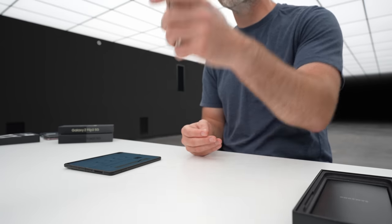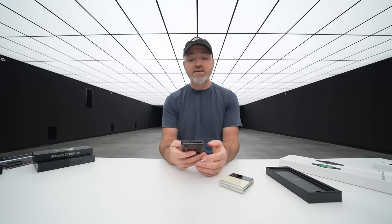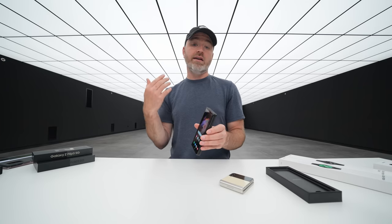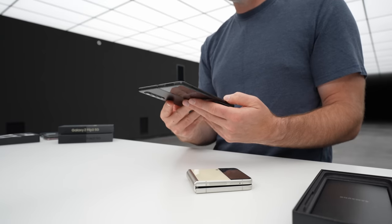Big smartphone experience, tiny smartphone in a pocket. This is small tablet experience and regular size smartphone in the pocket. The last time that I used this device as the daily driver, I noticed I ended up using this display a lot when I was out. And then when I had a moment to relax or I needed to get more comprehensive stuff done, then I'm going to this display here.